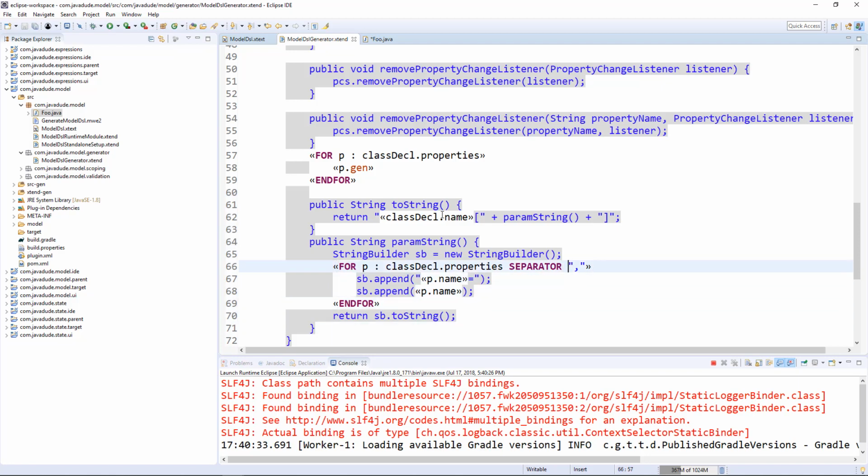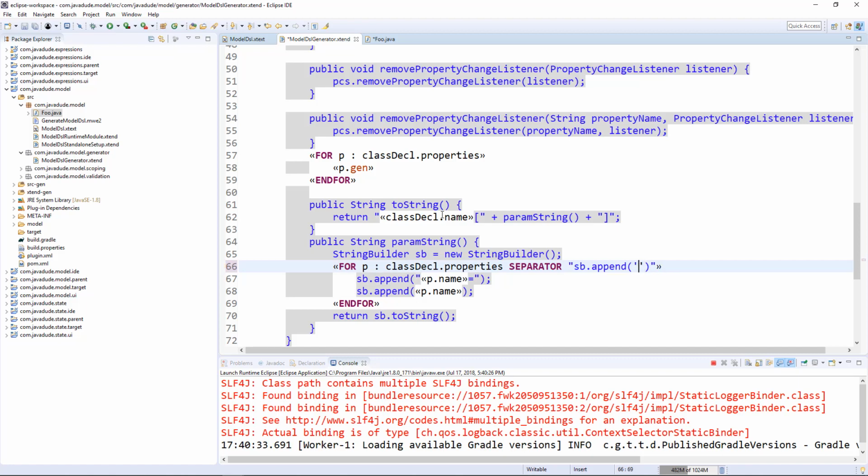Oh, I'm sorry, not just a comma. That wouldn't help us. We need to actually have an sb.append of a comma. So I'm going to use a single quote here so that I can have double quotes inside of it, and say sb.append. Or I could go the other way, because actually it's a single character, right? So we'll do double quote with single quotes inside.